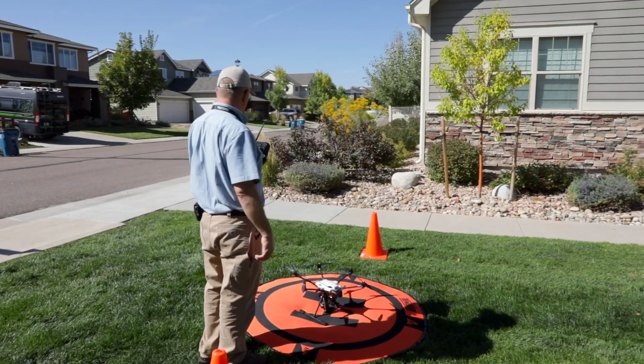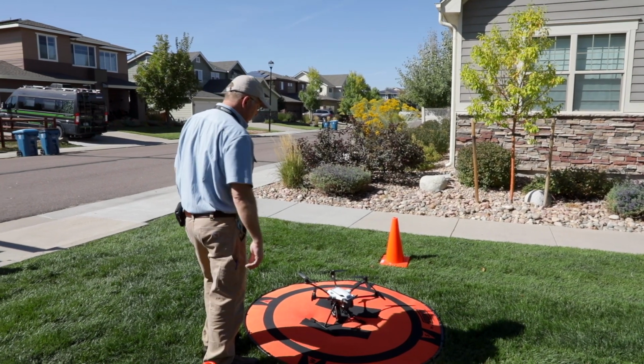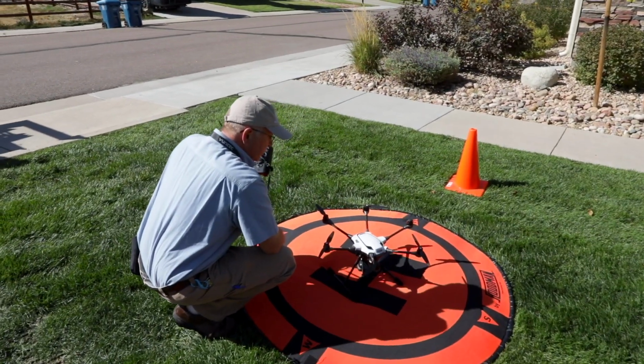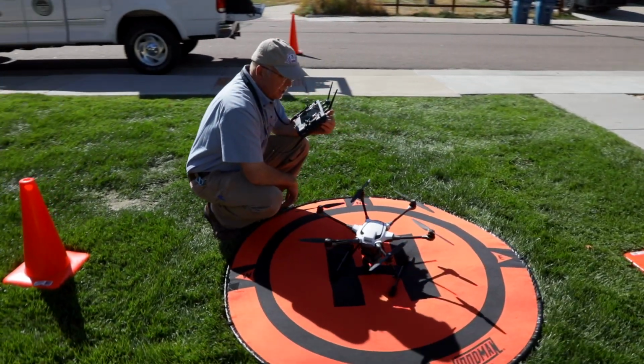So our control station's turned on. We have good satellite reception. Don't seem to have any problems. We've checked for air clearance. Now we have to start our drone, which is the second device to start. First you start your control, then you start your drone. With some equipment, it's the opposite.